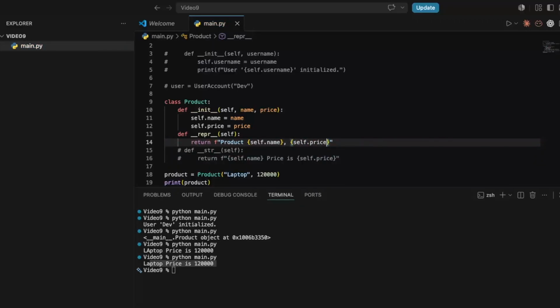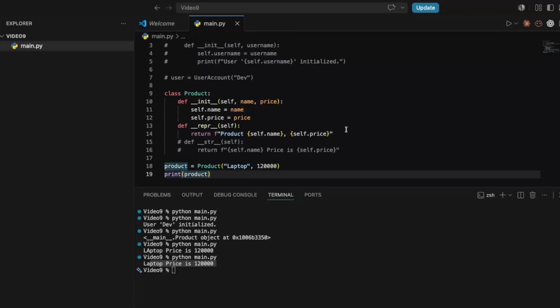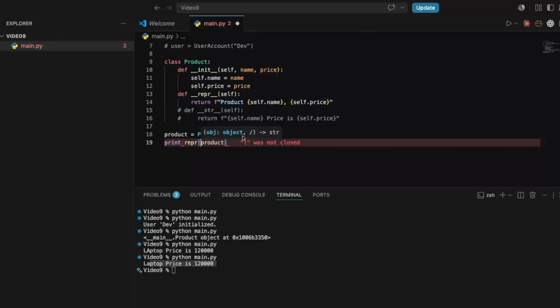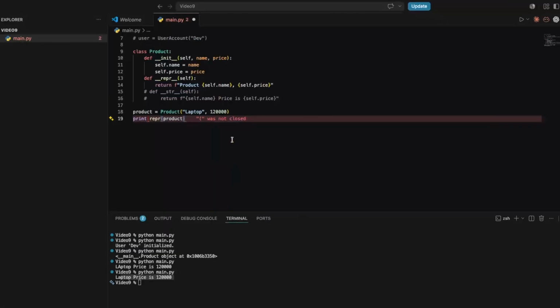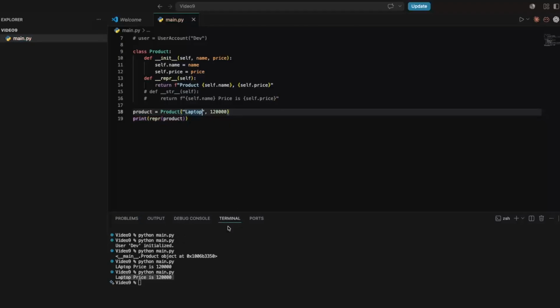All right, now let's test this. Instead of print product, if I go print repr of product, sorry. All right, let me clear this. And if I run this code, I get whatever repr had.